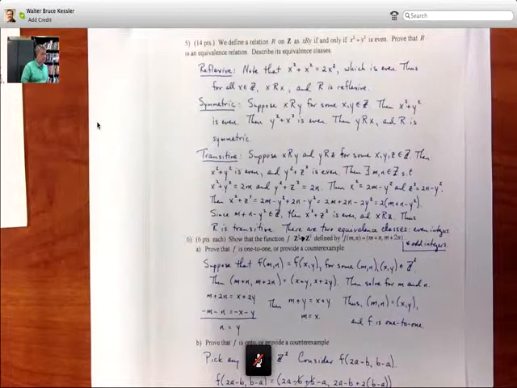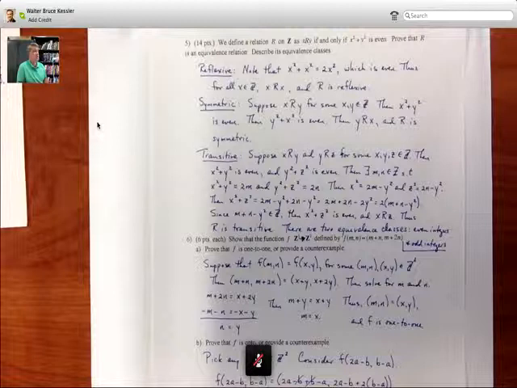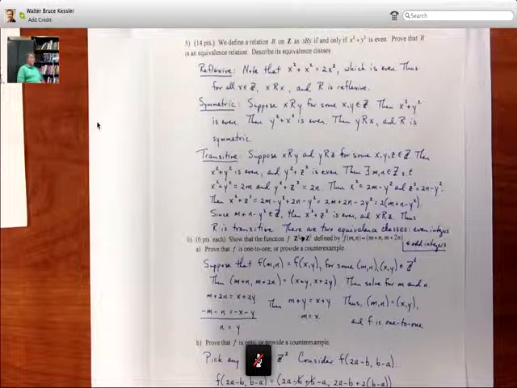Or, well, not quite. The equivalence classes are for the squares to have the same parity. That means their originals have the same parity as them. You know, the odd numbers, when you square them, have a square that's odd. And the even numbers, when you square them, have an even square.